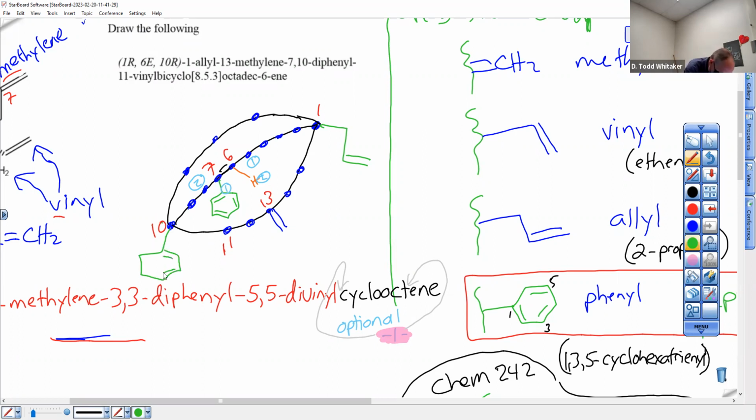How we doing? Doing great. And what about a vinyl on 11? A vinyl on 11. Double bond. Where's 11? Oh boy. I didn't want a vinyl on 11. I messed up because that makes 11 a stereocenter. I don't know how to fix it either. Truth be told, I wanted it on carbon 6, and I don't know why the 11 showed up. But if I put it on the 6, it creates a nightmare for us. But it does illustrate how you can fix the EZ thing.